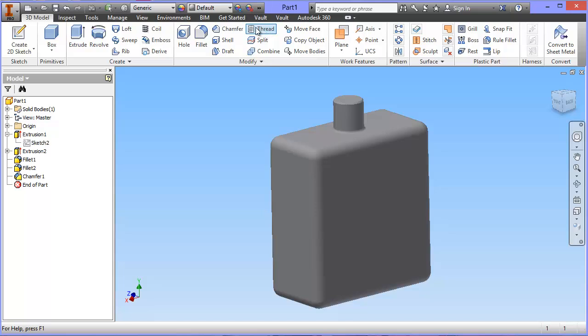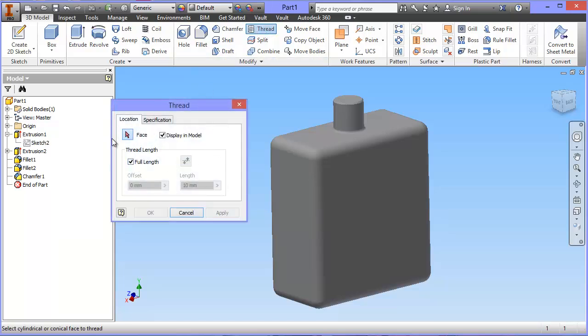So I'm going to click on thread, and again I get some options up here, but it's going to say to me, what do I want to put a screw thread on? Now I could put them on weird things, there's no point in doing that though. I'm going to put it on here where it should be. I'm going to choose screw thread, and I'm not going to go full length. I don't want to go the whole length of it. I'm actually going to make it a particular size, so I'm going to say maybe it'll go down 8 mil of it.